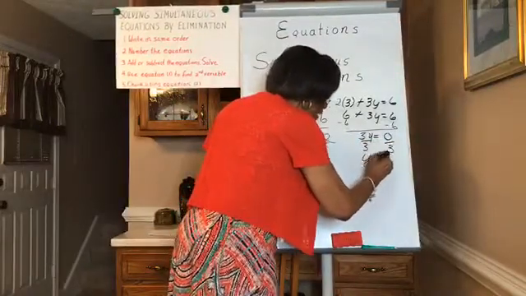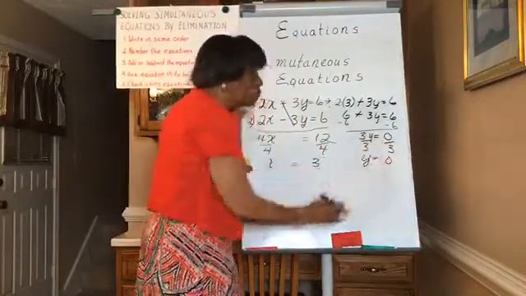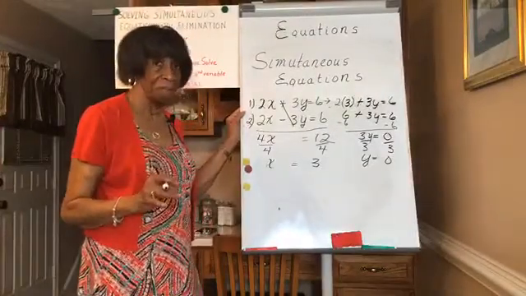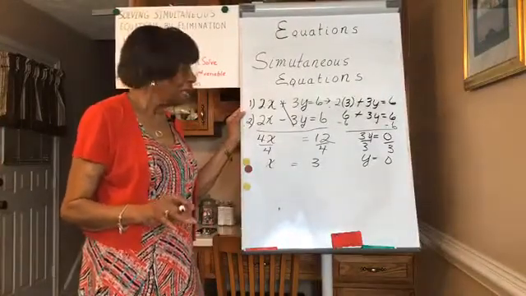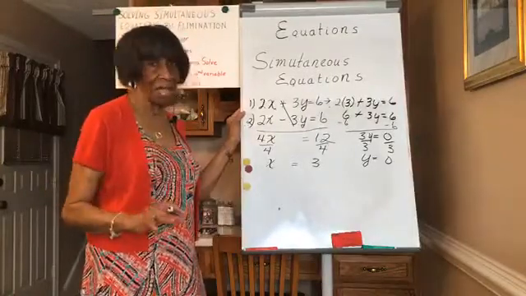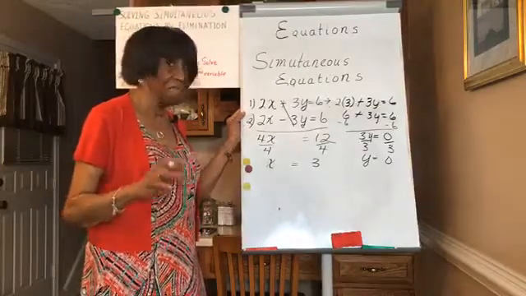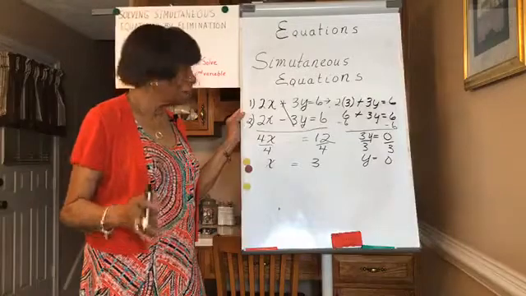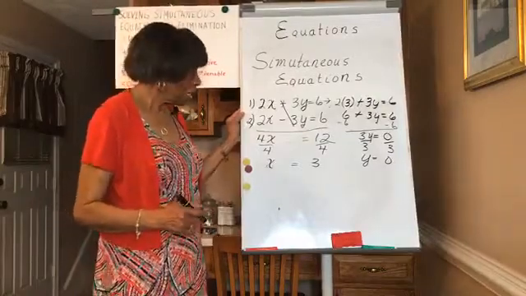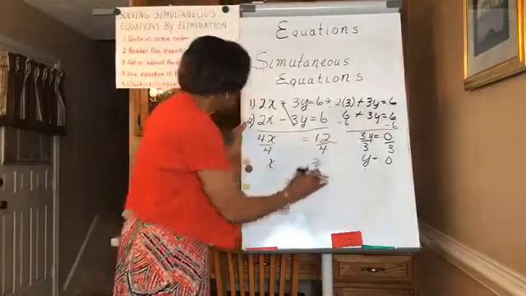And y equals 0. Now we can divide 0 by a number. But remember, you cannot divide a number by 0. It's undefined. I could not have 3 divided by 0. Always remember that in math. You can divide 0 by a number and get 0. But a number divided by 0 is undefined. Okay, so we have now the value for x and the value for y.